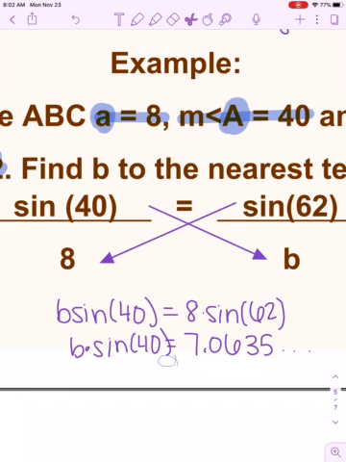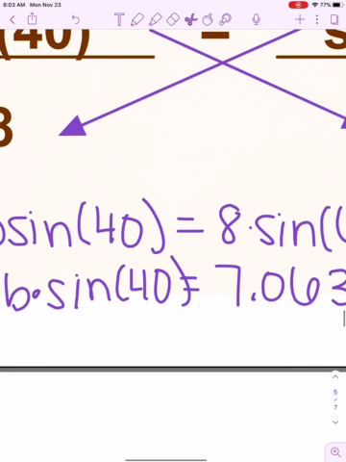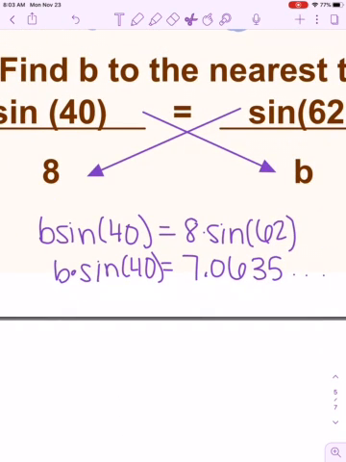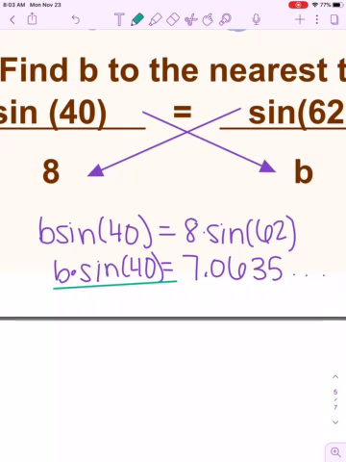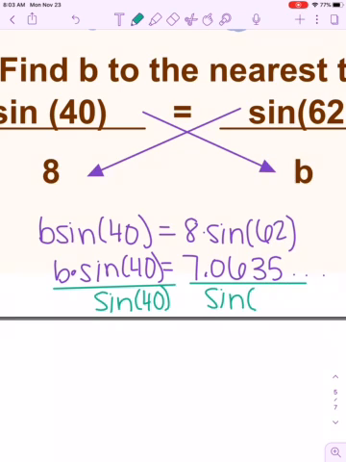Okay, I'm going to leave it in my calculator because, again, there's no point in rounding before I'm done when my calculator can do all of that. So I'm going to hold off on taking it out of my calculator and just see what else I need to do. I need to divide by the sine of 40 in order to get B by itself. So divide whatever's in your calculator, just leave it in there and hit divided by sine 40.